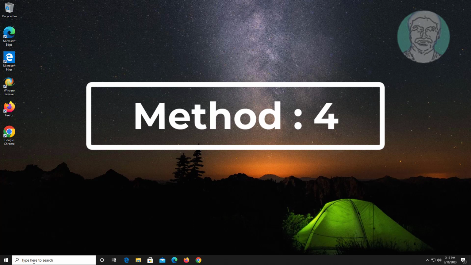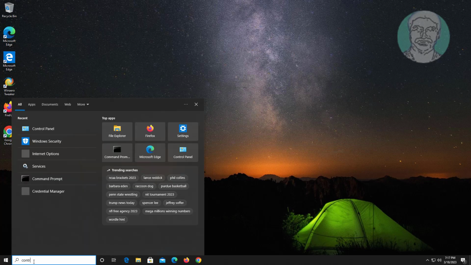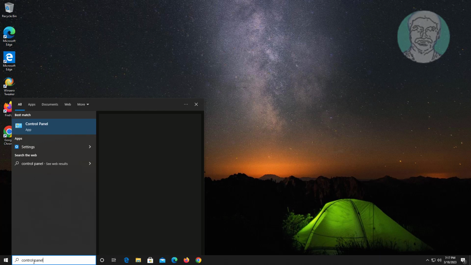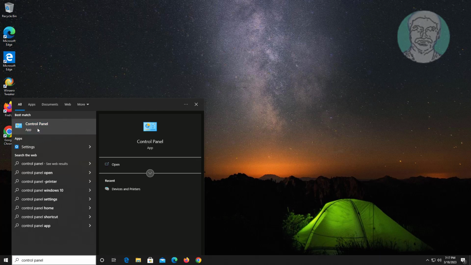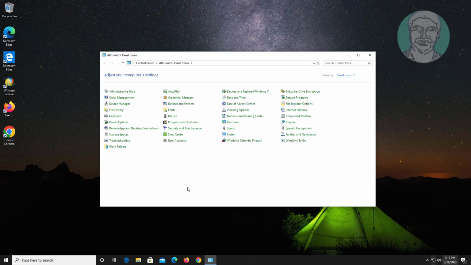Fourth method is type Control Panel in Windows search bar, click Control Panel. Open Sound Settings.